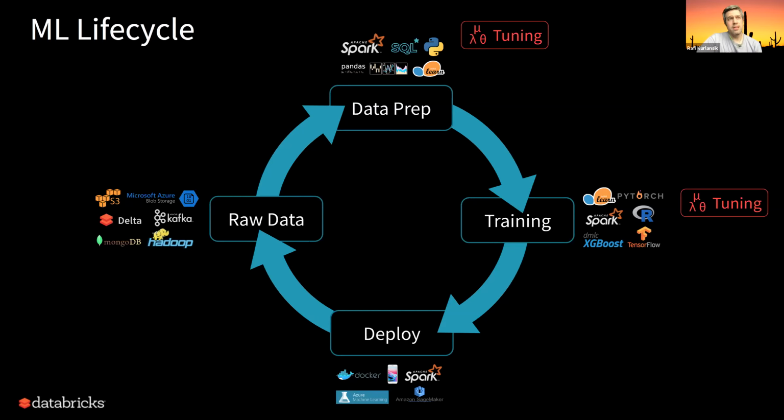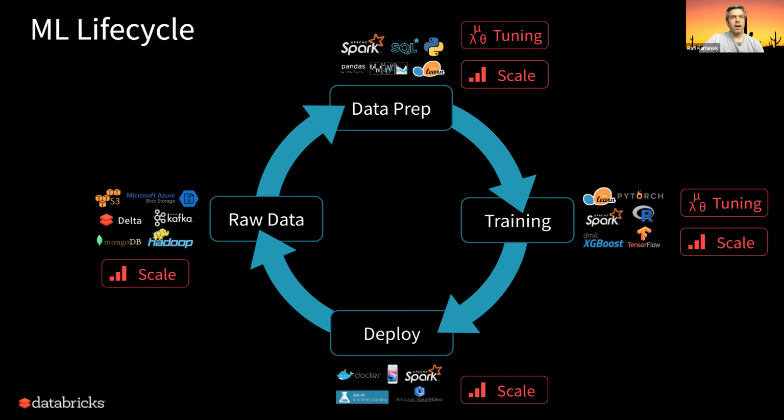The other piece here is that this is a very iterative process. Not only is the whole cycle iterative, but even in data prep, when you're doing feature engineering, you will likely experiment with many different subsets of your data and train many different models on that. So you're tuning on the features, and you're also tuning the parameters of your model and your model selection. And then there's also the problem of, once you get to big data, how do you actually scale this out? That's another consideration.